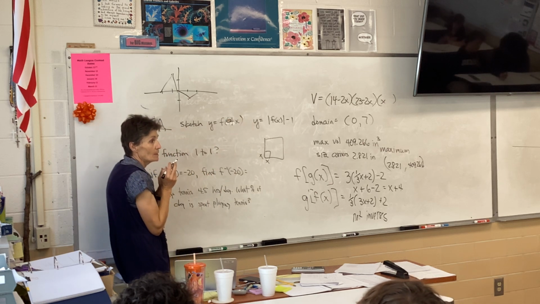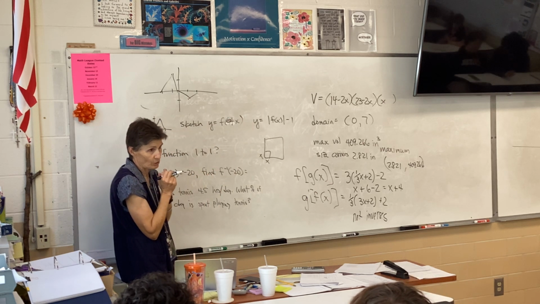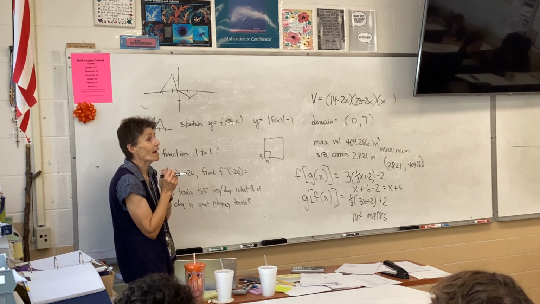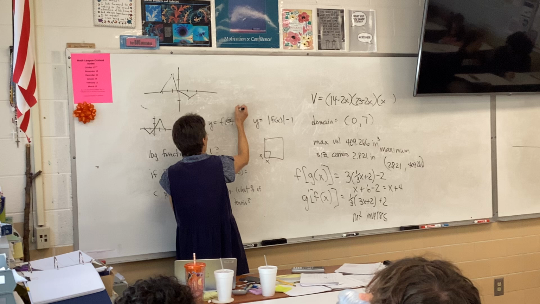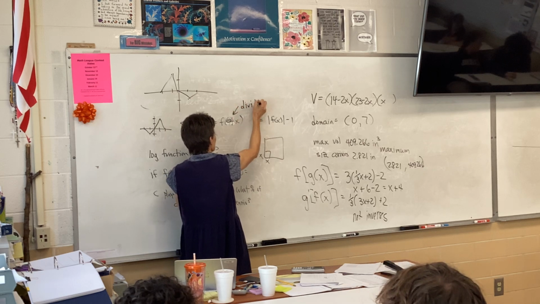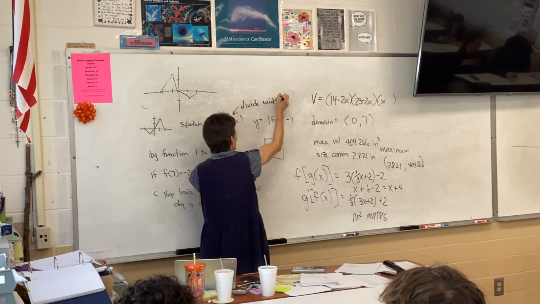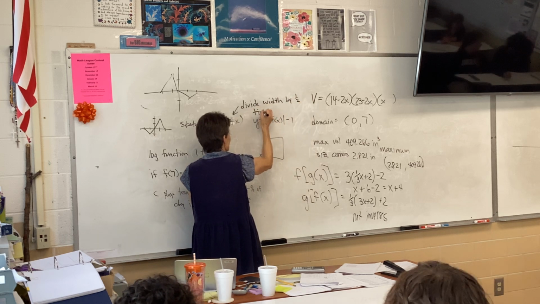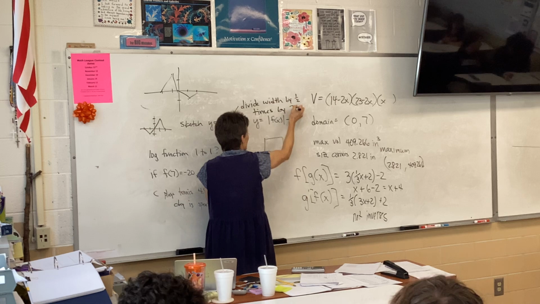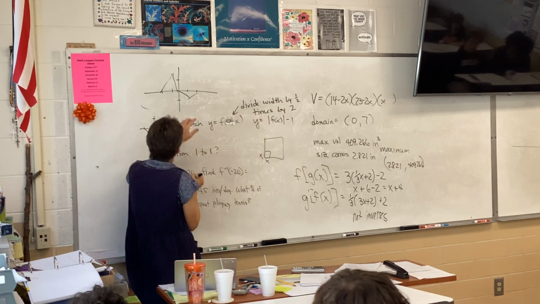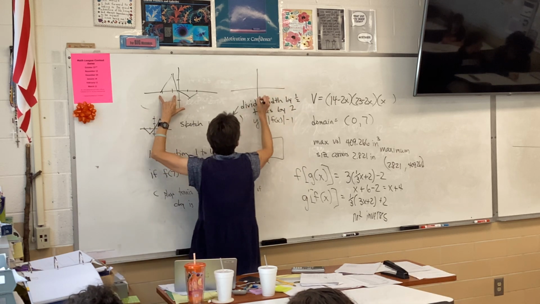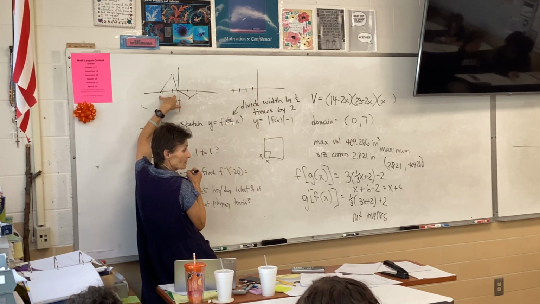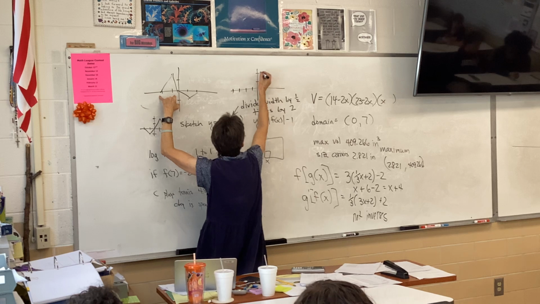Now, what does the 1/2 do? Divides the width by a half. So I am dividing the width by a half, which means I am timesing it by 2. So that guy right there is now going to be 4 wide, still too tall.